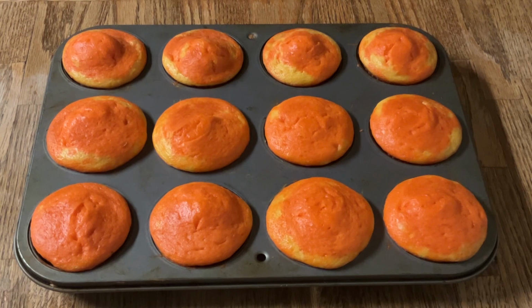Alrighty, my friends, I have taken my cupcakes out of the oven. And it smells heavenly. And look at those colors. So now I'm going to let my cupcakes cool in the pan for a few minutes, and then I'll place them on the cooling rack and let them cool completely. And while they're cooling, let's get started on our whipped cream frosting.